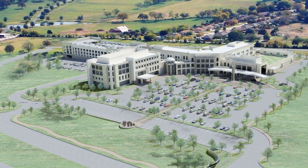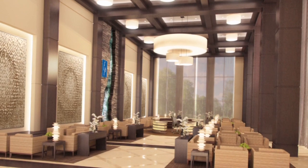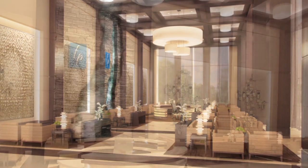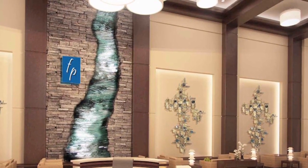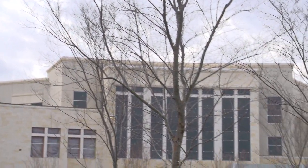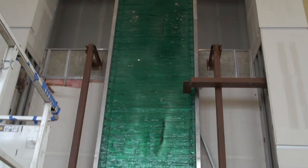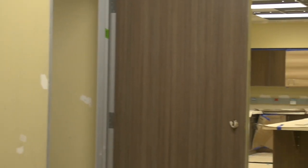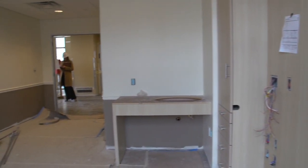We all know that scientifically, the environment that we heal in makes a difference in how quickly we heal and how well we feel about the process, and that level is taken to its epitome in the Forest Park Medical Center facilities. It's not just visual in the cosmetic appeal, but from a LEED certification standpoint. Our buildings are LEED certified, which means that we're really leading the industry in healthcare in terms of not just the look of the environment, but the healthiness of the environment. So it's a cleaner environment, essentially, and it's more environmentally sensitive.